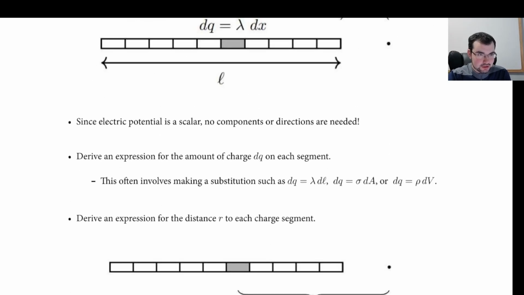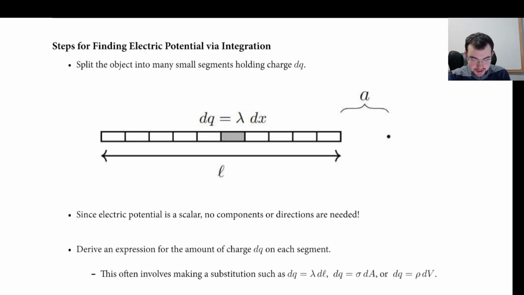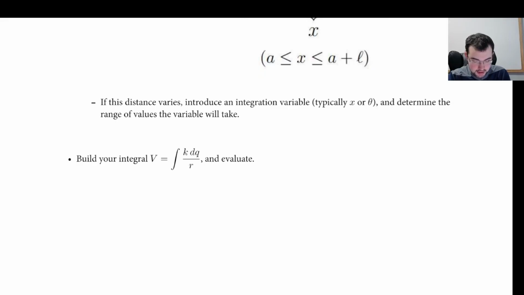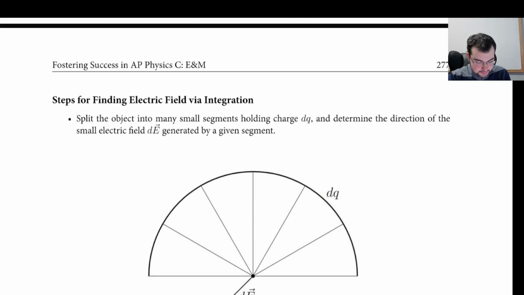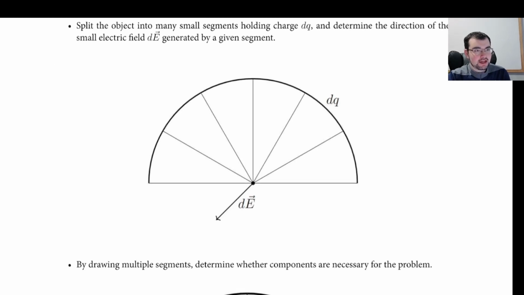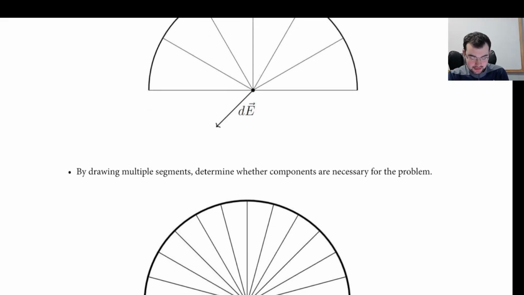So for potential, it's pretty straightforward because all you got to do is find dQ and r. And sometimes you don't even need to find dQ because a lot of stuff will factor out. But for the E field, it can be a bit more complicated because E field is a vector. So if there's no vector things happening, meaning all the fields add, you can just plug into the E field formula and it works the same way. But if you're in a case that needs components, like this arc of charge, you have to tack on a sine theta or a cosine theta to all your terms.